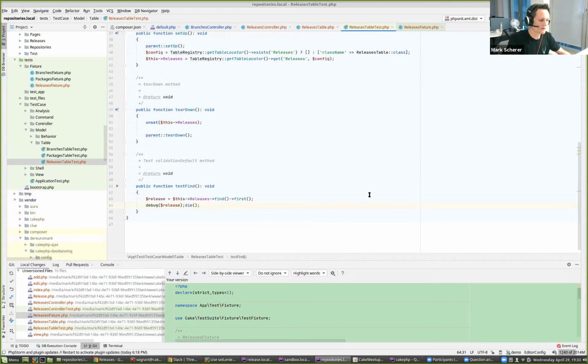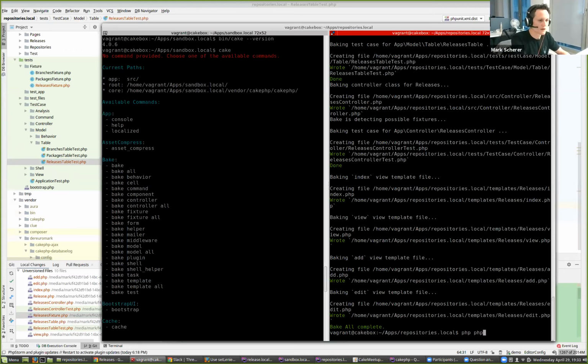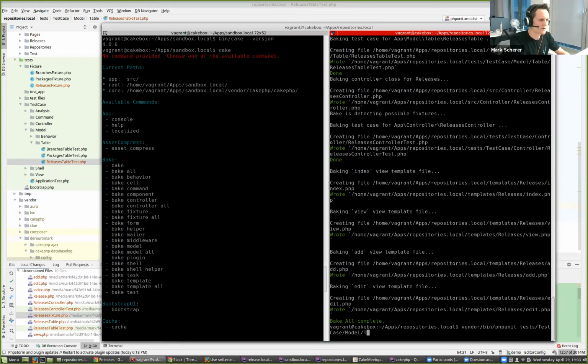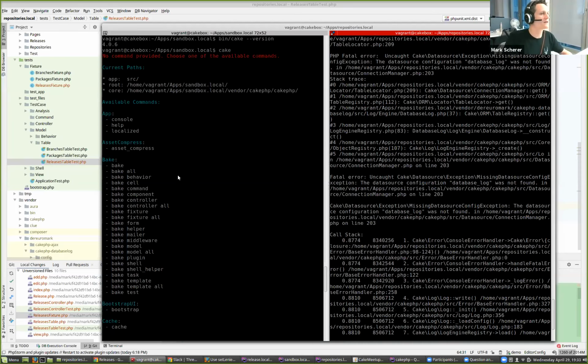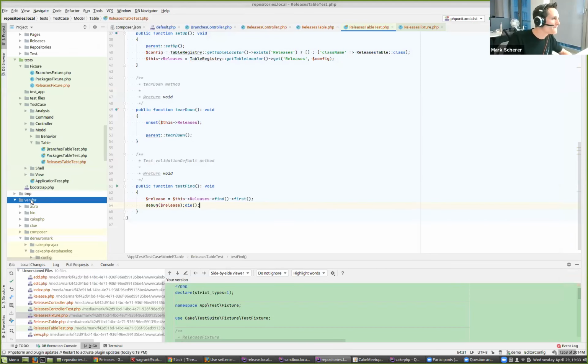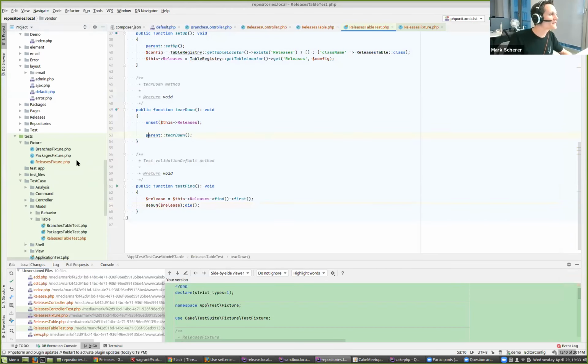Yeah, so we can go here, we can so PHP, actually, is it, yeah, in this case, model table, what was it? Releases table test. It wants the database log. Okay, that we can fix by not using the database log.